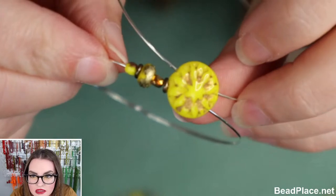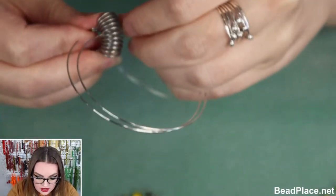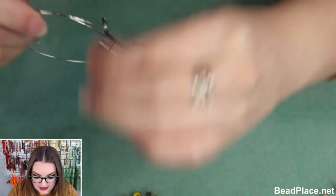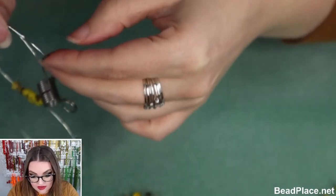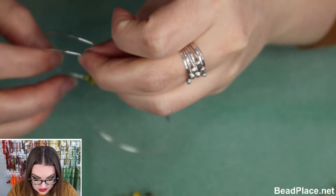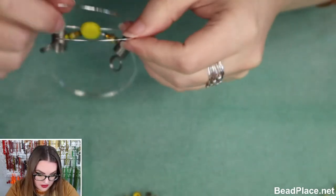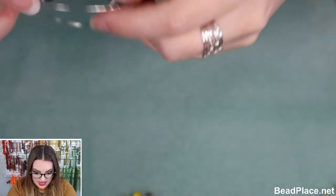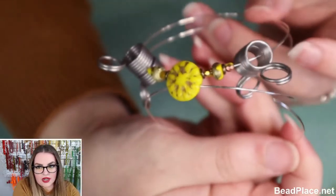Our section should look like this so far. I'm going to clamp my bead stopper on this side and complete the same pattern on the other side. While I string this second section, I want to mention — if you didn't watch the preview party yesterday, we are doing fun giveaways. With any Great Bead Extravaganza purchase, you are entered to win a fantastic random new product featured by BeadSmith. This is what we've got so far, and we'll repeat that on the other side of the memory wire.